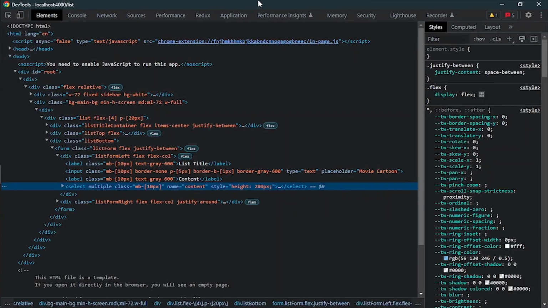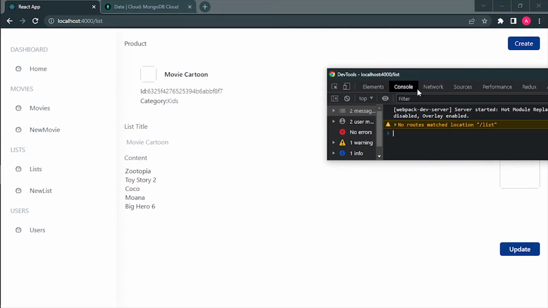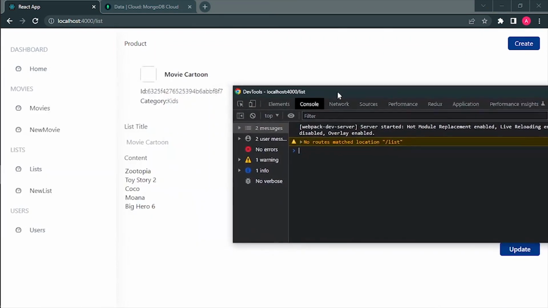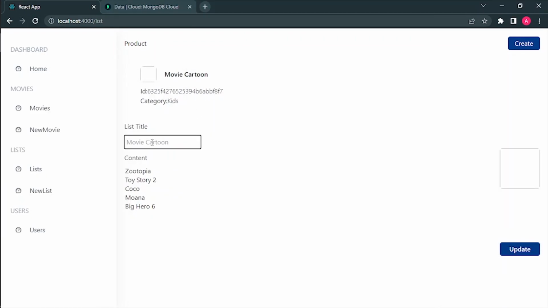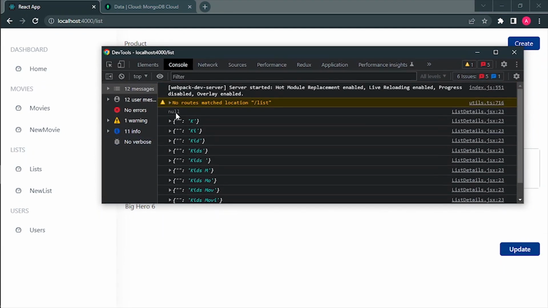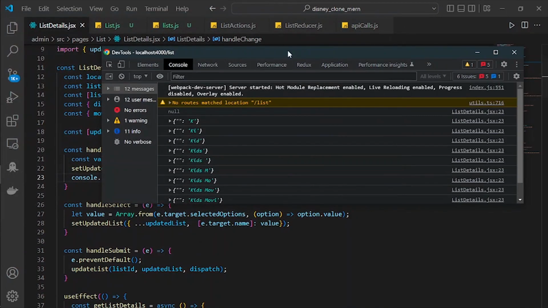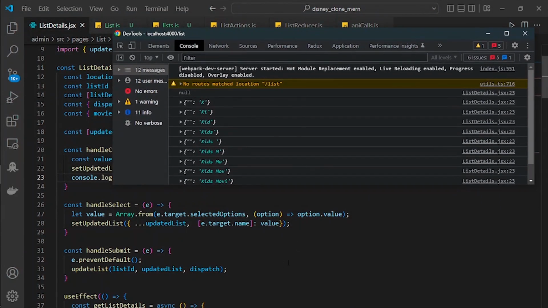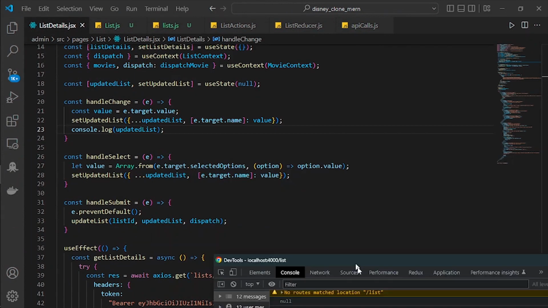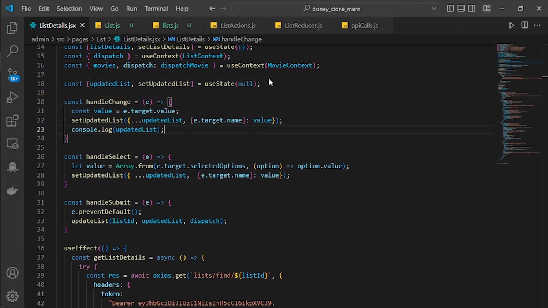If we open and inspect in here, let me just make it like this so it will wait. Whatever, it will be just kids and then movie. Let's see in the inspect here. We got our kids movie. The first one will be null, because we can't log it, but if the data is already inserted into the database, it will be kids movie. So that means our handle change is working.